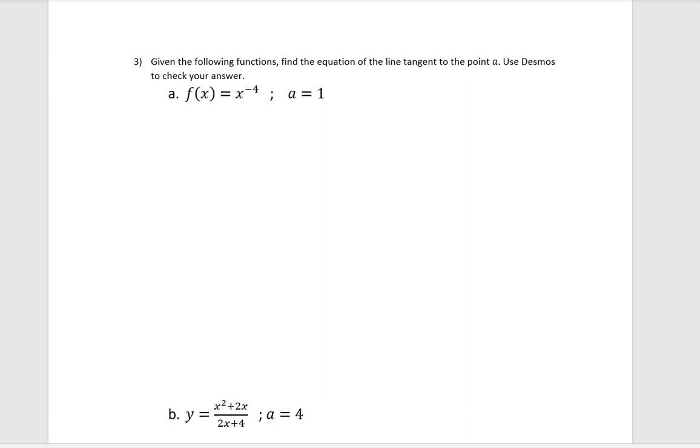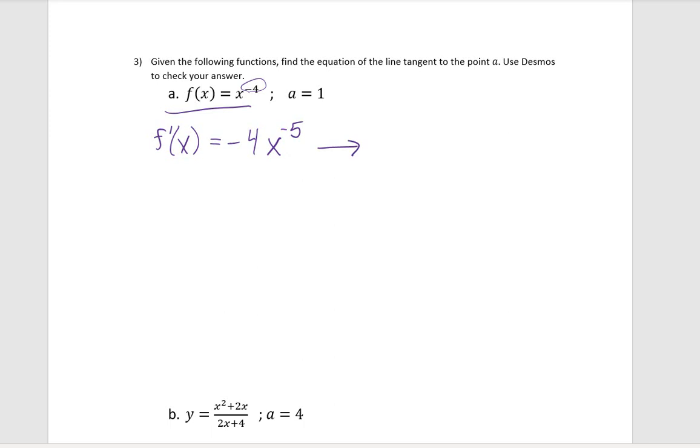So the first step in almost every problem you'll ever see in this class is you probably have to either find the derivative or work your way backwards and find the original function. So first off, we want to find f prime of x. Since we have a lonely x, so we're not multiplying by a constant or multiplying it by another x, we're just going to use the power rule. So that negative 4 is going to come down in front, and that will be x to the negative 5th.